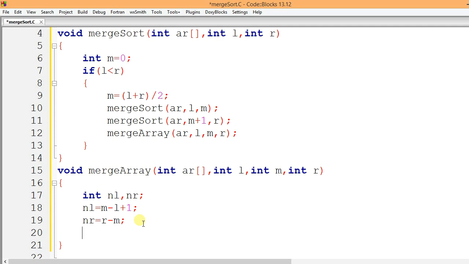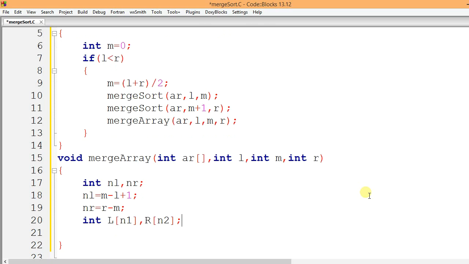Now I'm going to declare the arrays: the left subarray L of elements NL, and the right subarray R of elements NR. Then I'm going to fill up these arrays.